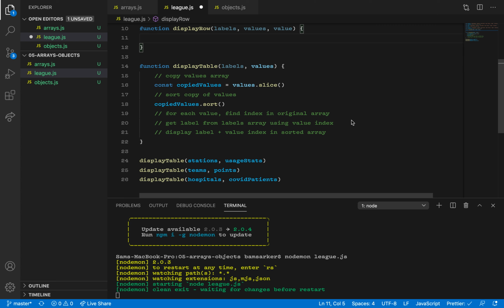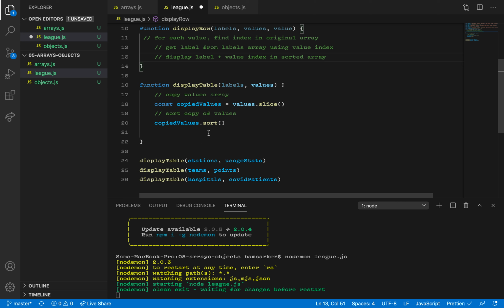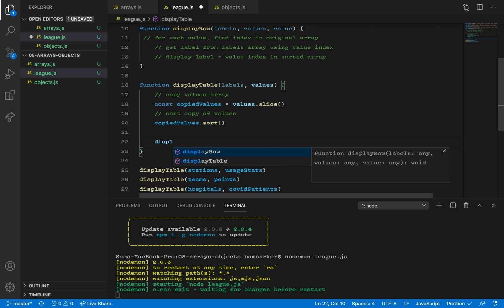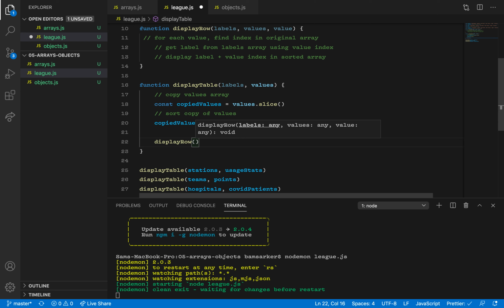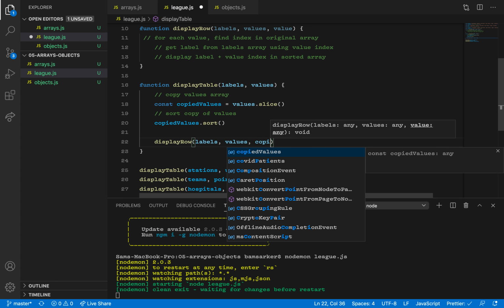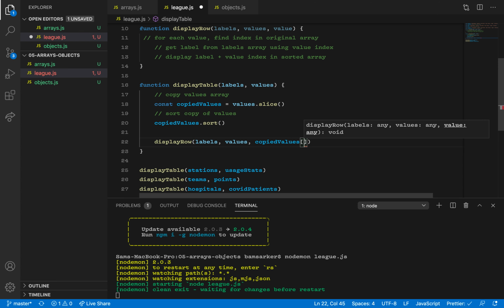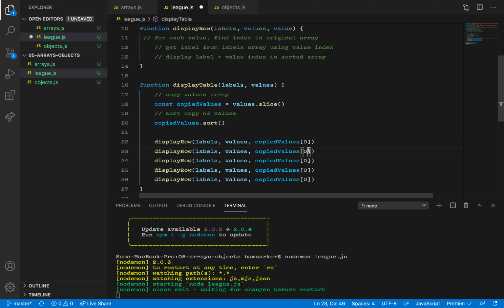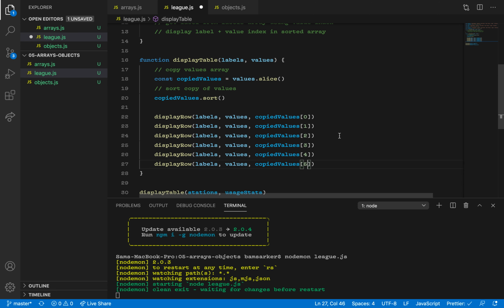Okay, so I want to take all of these, put it in there, and I want to call display row with the labels, the values, and the copied values, the sorted copied values of 0, 1, 2, 3, 4, 5.